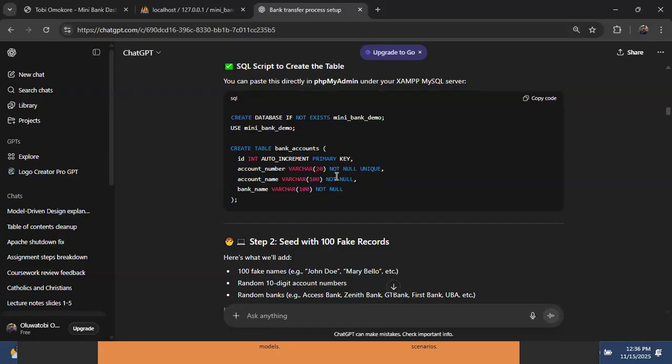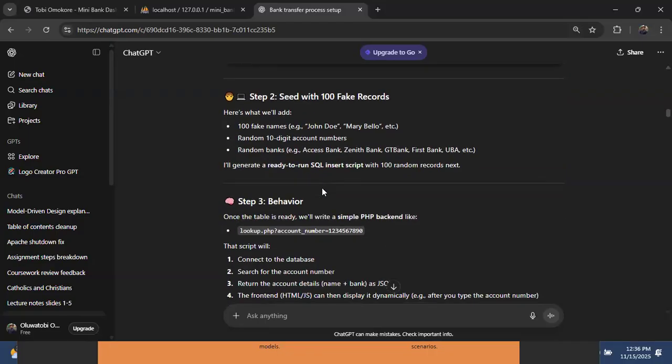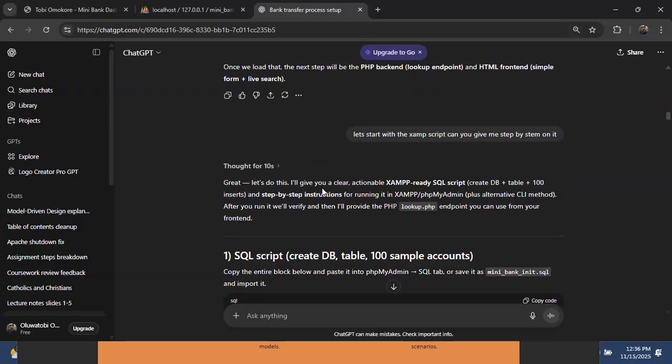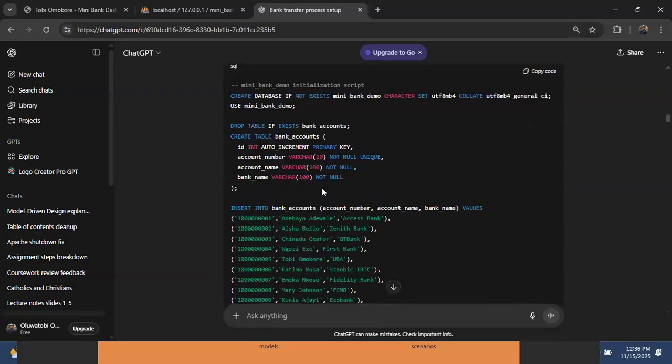Account name cannot be null, that means it cannot be empty. Bank cannot be empty. That is what NOT NULL means. They cannot be empty. Once they are empty, it is void.